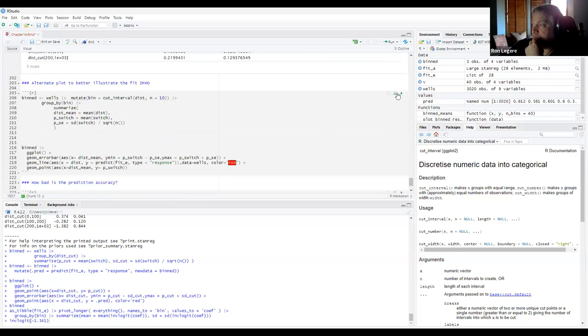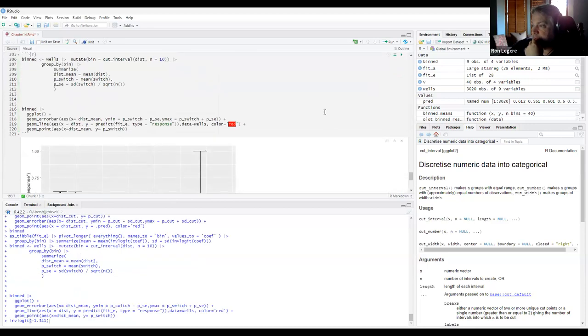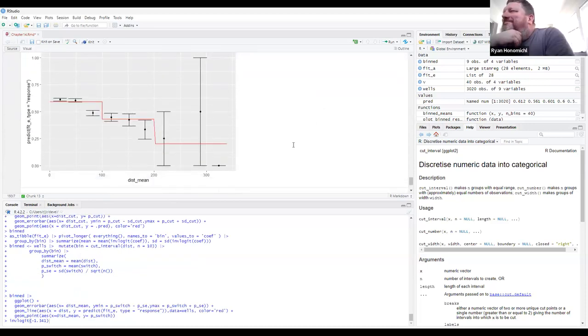And then I did an Altair plot where I took smaller bins. The prediction is really a step function. From 0 to 100, I'm saying it's this value. From 100 to 200, I'm predicting this one. And from 200 further, I'm predicting this value. So I binned the data into smaller pieces than I used for the fit, just to see how bad the step function is. It's actually not terrible. Except for right here.